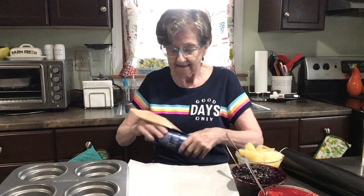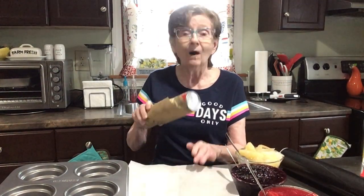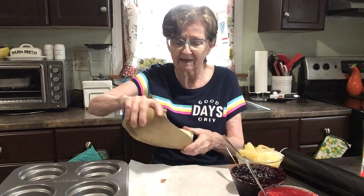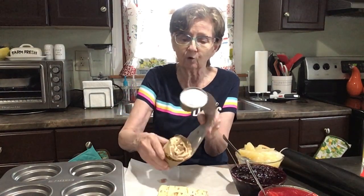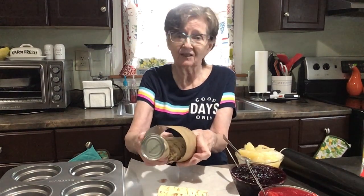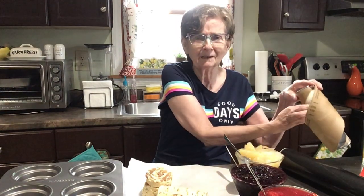I'm going to open it up and roll this out. The weather's letting up a little bit — it's only in the 60s. Even if you had a smaller pan you could do it in a toaster oven where you wouldn't have to heat up the whole oven. But if you are making something in the oven, why not just keep it on and make this right?